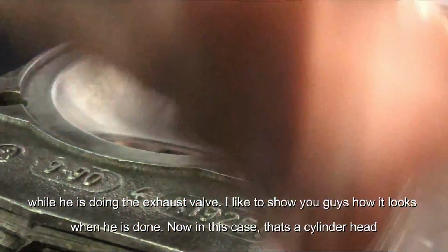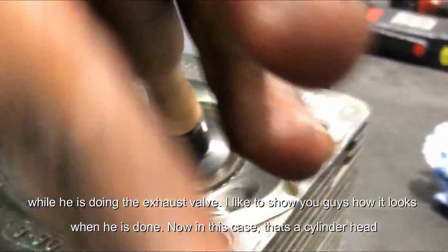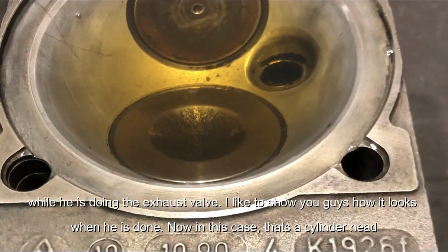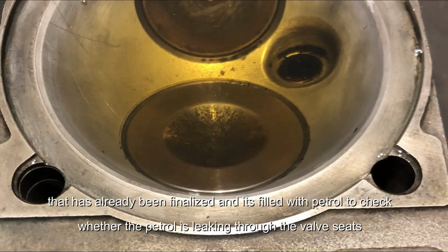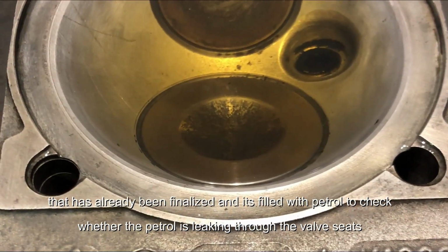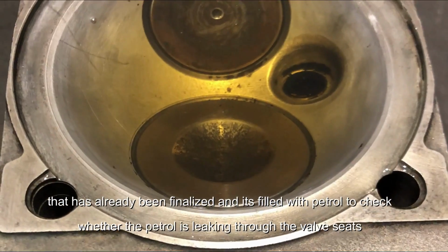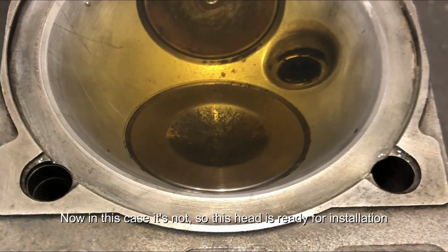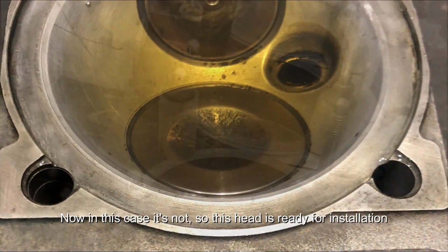So while he's doing the exhaust valve, I'd like to show you guys how it looks when it's done. Now here in this case, that is the cylinder head that has been already finalized, and it's been filled with petrol to check whether the petrol is leaking through the valve seats. Now in this case it is not, so the cylinder head will be ready for installation soon.